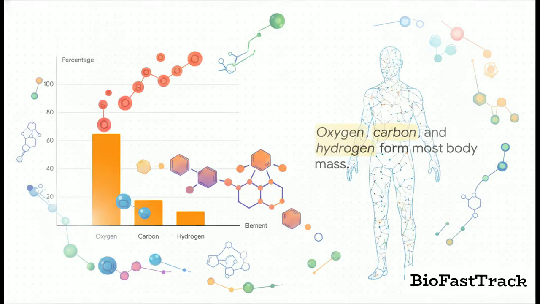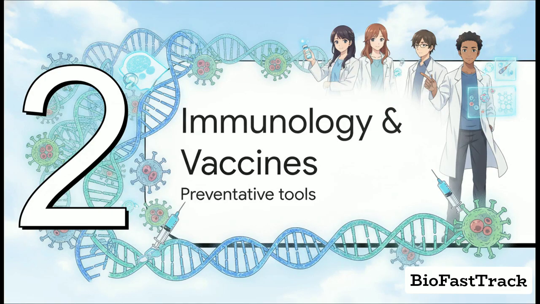And getting down to that foundational subatomic and atomic level, we are essentially just walking chemistry sets. The big three bioelements absolutely dominate our structure. Oxygen makes up a massive 65% of our body mass, followed by carbon at 18% and hydrogen at 10%. Biological life relies heavily on these specific elements, which is a really great reminder that biology is, ultimately, just highly localized chemical reactions. Moving on to Section 2.